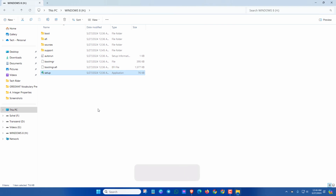By this way, you can create a bootable pen drive for Windows 8 and install Windows 8 in your PC very easily.